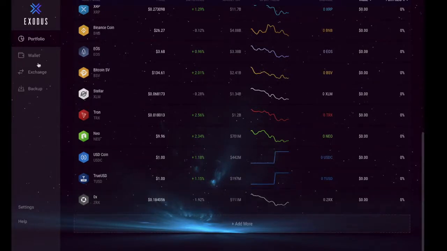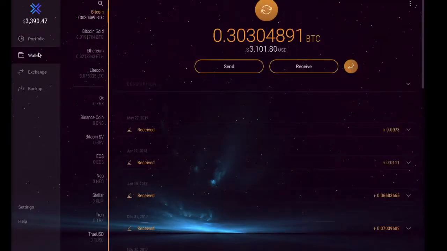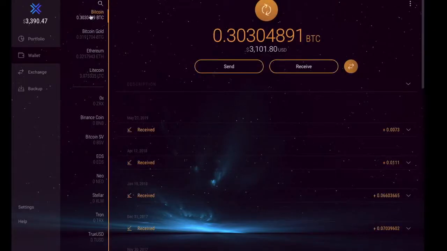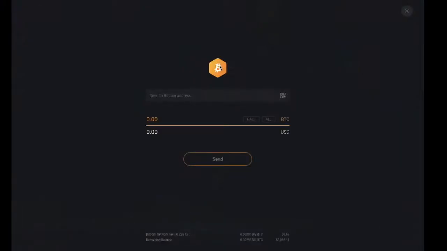Now just taking us across to our wallet on the left hand side. Now when we're looking at our wallet, you can obviously view different types of cryptocurrencies and we can look at the balance in there. I'm just going to take us back to our Bitcoin wallet. So if you want to send funds, we're just going to click on send. So you can put the recipient address into the Bitcoin address here. In here, you may be sending funds over to the likes of an exchange, so you may want to put your exchange recipient address into this section.